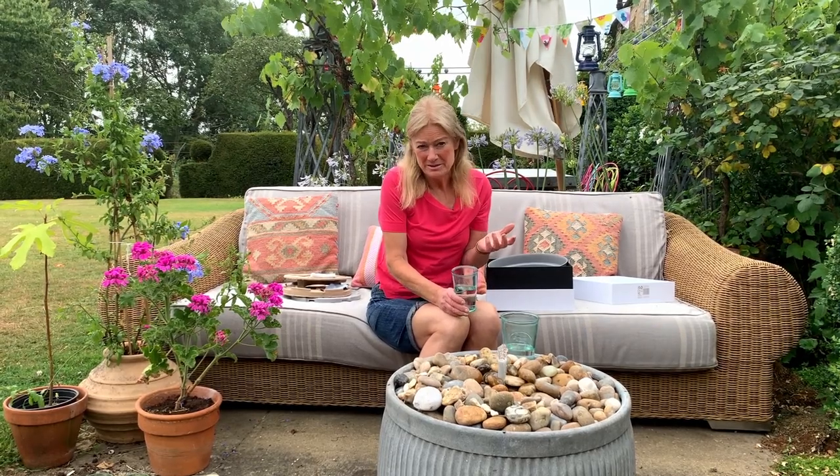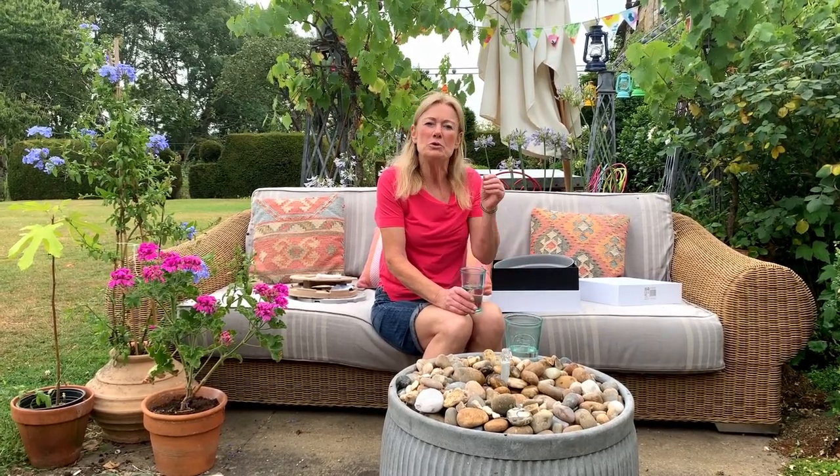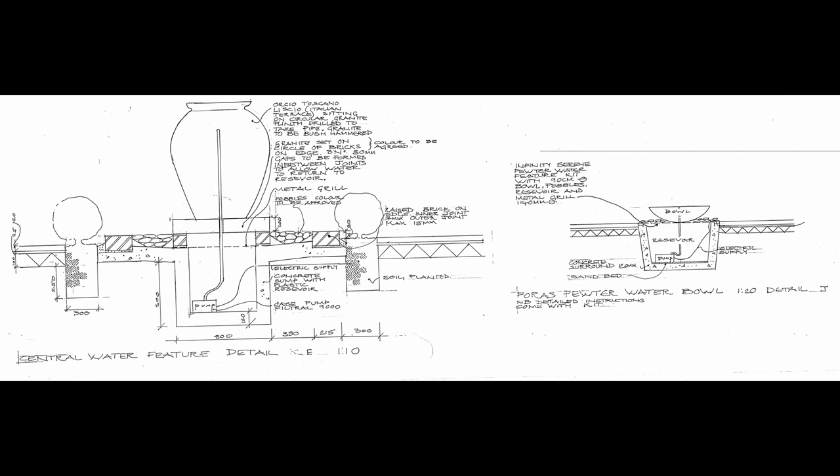They cost £199 in the UK or $209, and there are lots of suppliers you can get them from. It's worth remembering that with any water feature like this, you need to clean it fairly regularly — maybe every three weeks or so — or you could add some chlorine to the water. Use the little brush to clean out any algae. You'll also need to top it up, as people are always amazed at how much water is lost to evaporation. On bigger schemes we put in solenoid valves for automatic top-ups connected to a tank, which will top up the water feature automatically when it drops below a certain level.